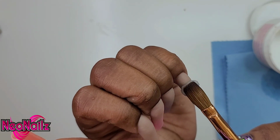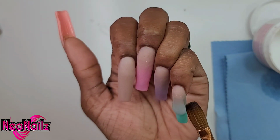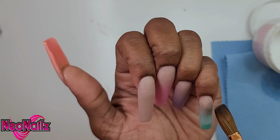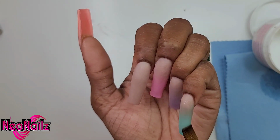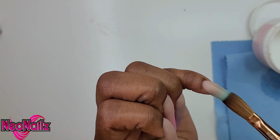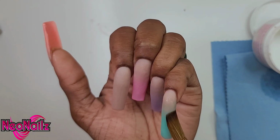And now it is time to clear cap. I am just going to be using, I believe I'm using, not polish, Young Nails Core Clear. It's an OG. I'm actually out of the Valentino Crystal Clear. I'm so devastated. I just purchased some more and some other stuff because I think they had a sale on their website recently. But yeah, just using the Young Nails Core Clear. It works for me. It's super awesome, and you do get a beautiful clear finish.